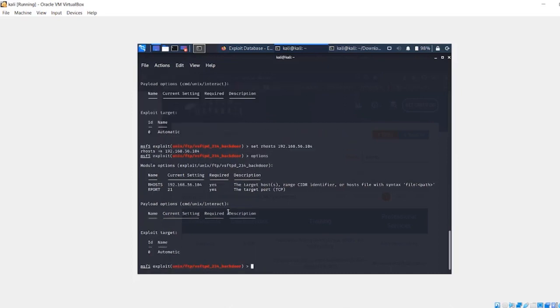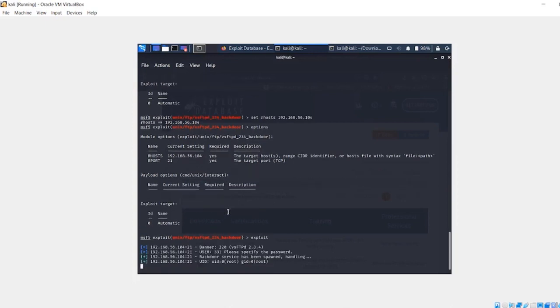You always want to do this before you run an exploit, just to make sure that everything is good to go. When the exploit is all set up correctly and you have your variables set, you can either type in run or type in exploit. Typing in exploit feels a little bit cooler, but they both work the same. Doesn't make a difference. So you can type in exploit and hit enter, and then it's going to go through and actually attempt the exploit.